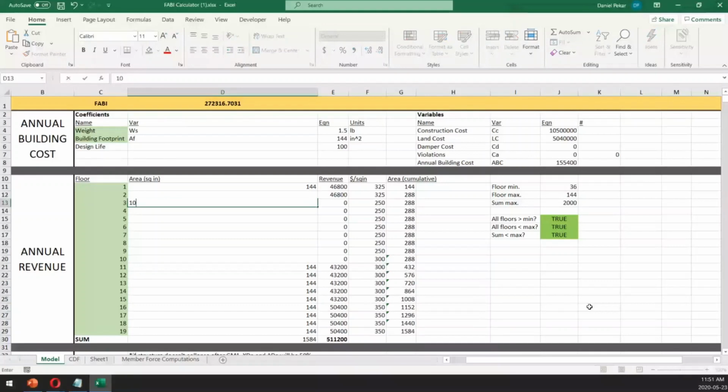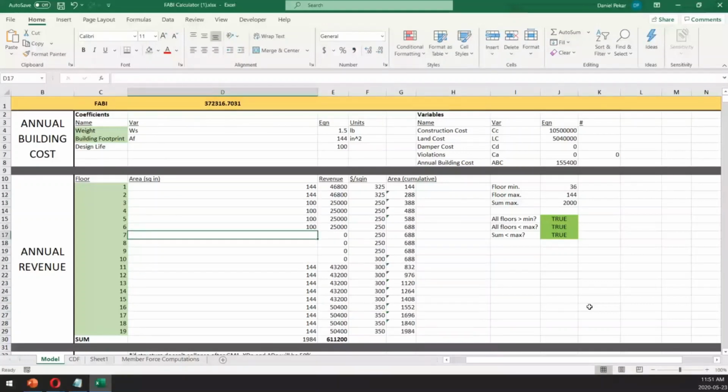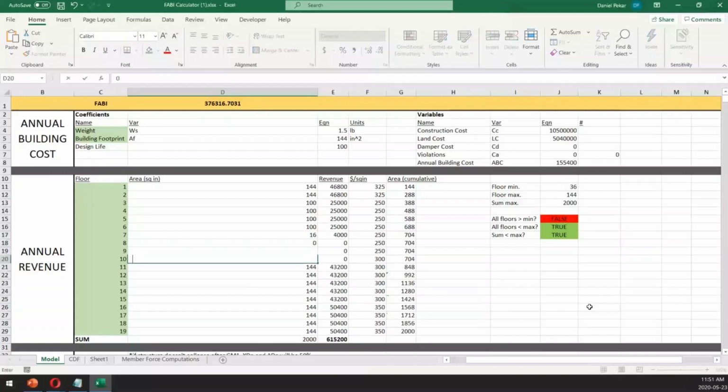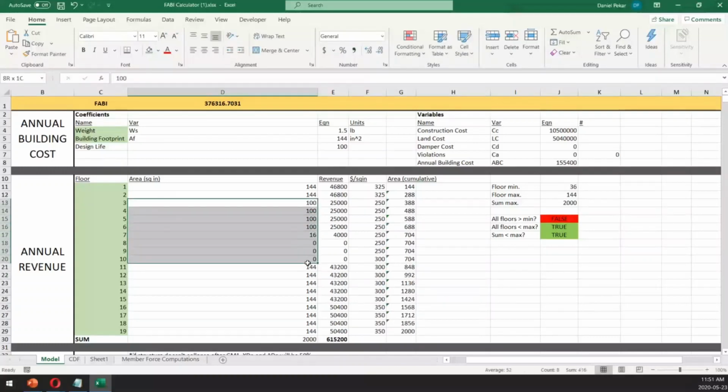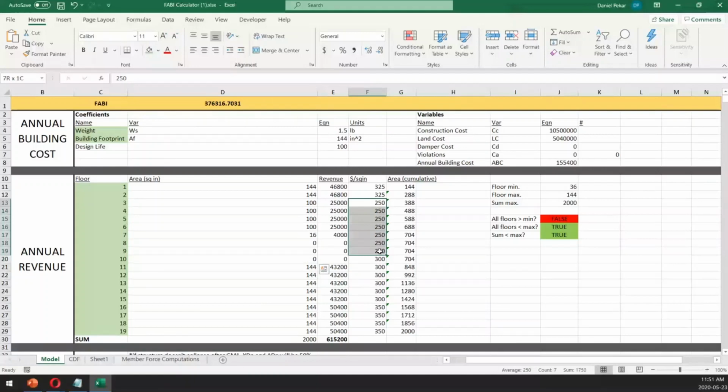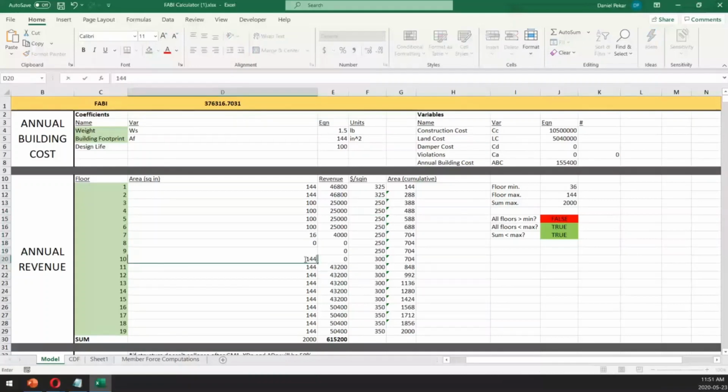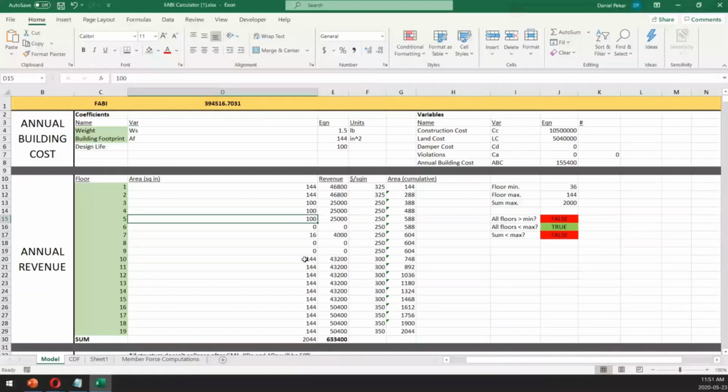And then let's just say this is 100. And what does this need to do? So this isn't quite right because we need to get 36 inches. But if you imagine I distribute this floor area among these equally, because they're all the same cost per floor. So these floors in the middle, floors 3 to 9, is where you'd cut out your floor area, and you'd want to max it out almost everywhere else to get maximum revenue. Let's quickly go through what this would look like.